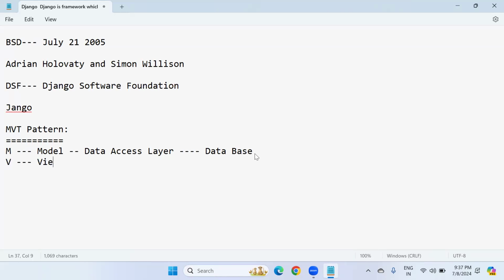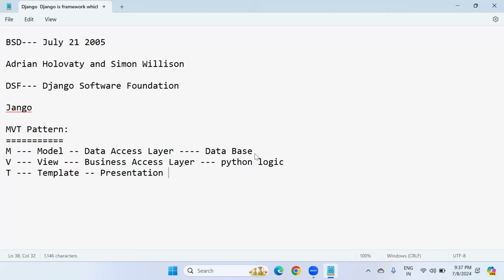V stands for view. It's completely the business access layer. It's completely related to Python logic. T stands for template. Template means the presentation layer.